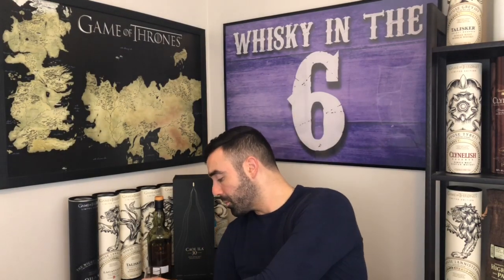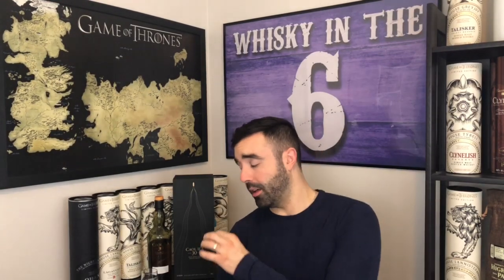On the palate, the only way you can tell that this is 55.1% is because of the beautiful viscosity of this whiskey. There is no heat. It does not need a lot of water. I literally added a drop of water just before the video started so I can really get the nose going and the palate going, but just such beautiful lemon notes on the palate with a beautiful espresso note on the finish.